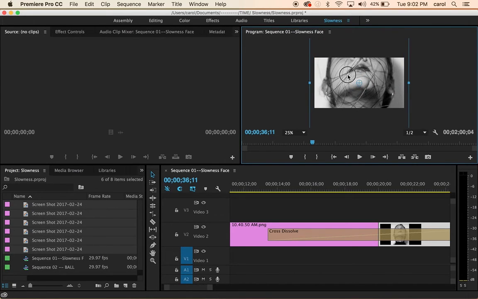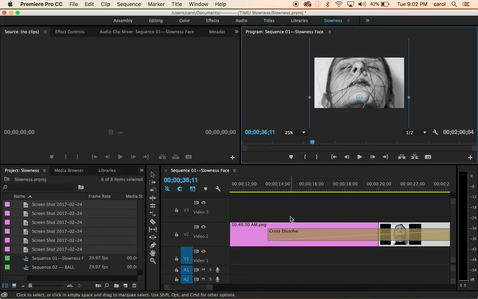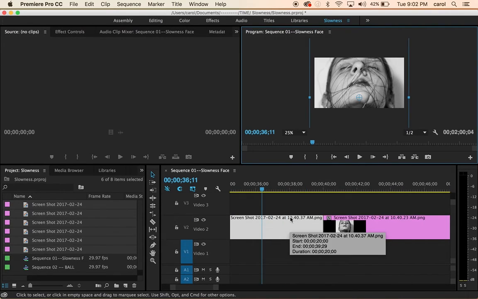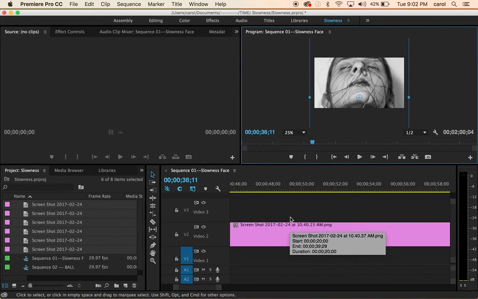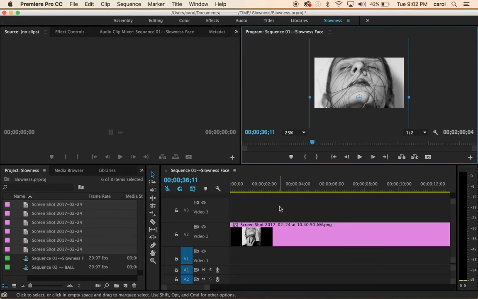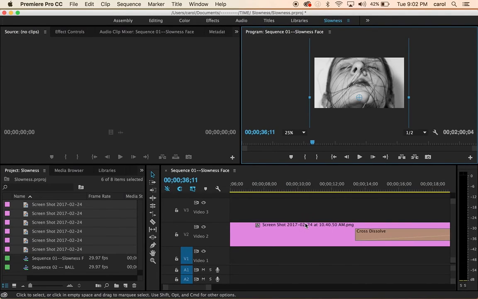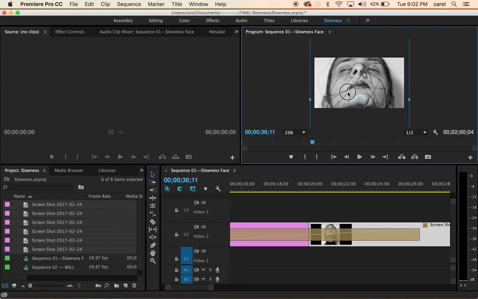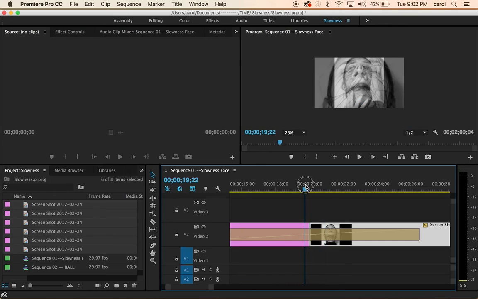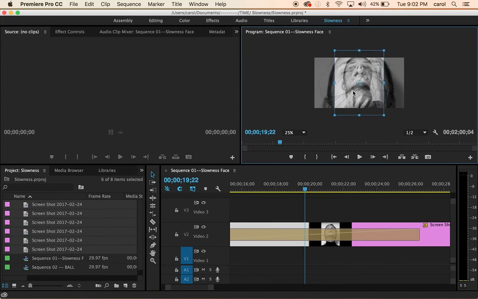So you'll have to become familiar with this and decide in what order you want to do this. Whether you may want to rearrange them and get them in the correct order first. Make sure you have the duration. Put the crossfades in, and then crop or move them around until you like how they are cross-dissolving one into the other.